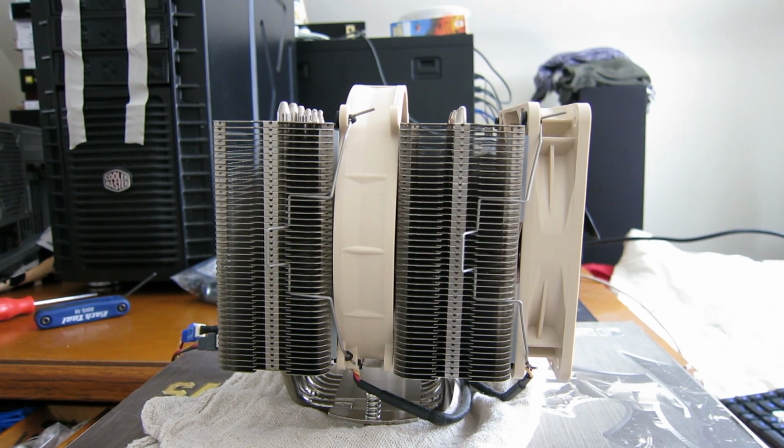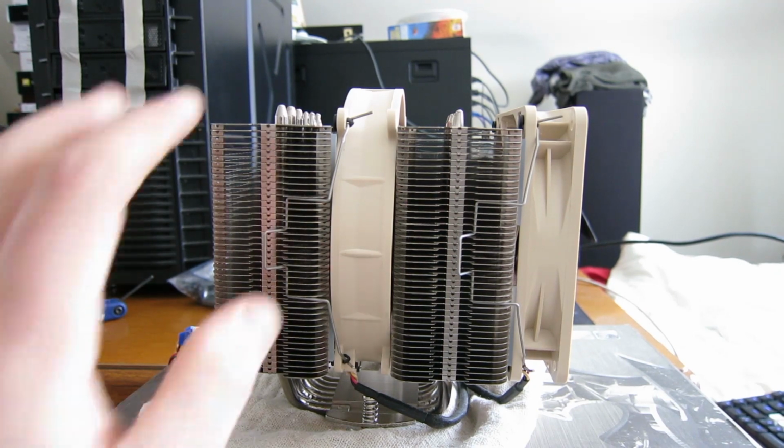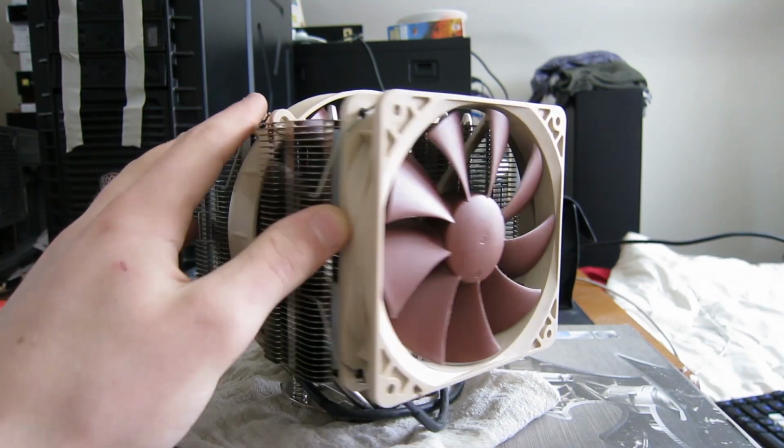Stuff like the Dominator Platinum, that's taller, so that's not going to fit. But if you're a little bit creative and you're a little bit careful, you can definitely get lots of different sticks of RAM into this.